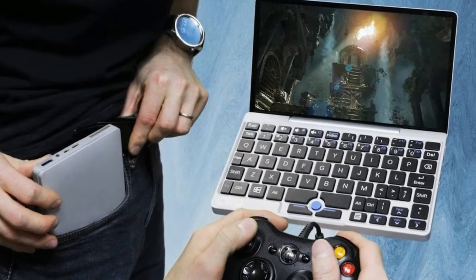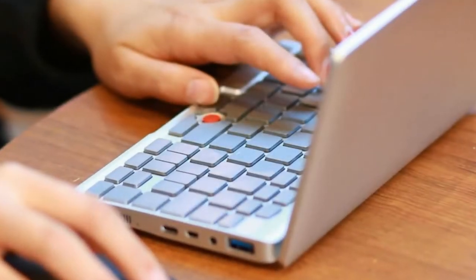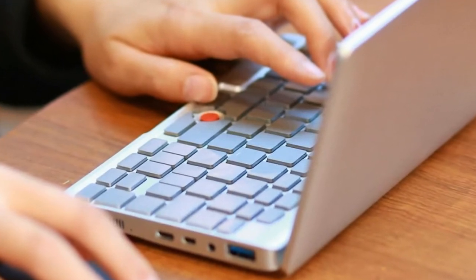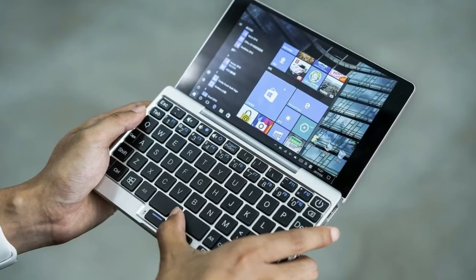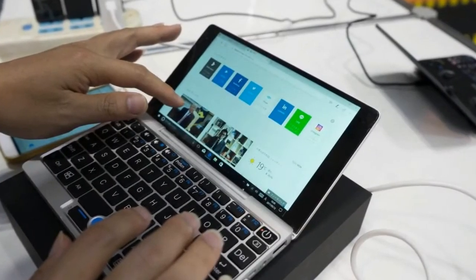Performance is also helped by 8 GB of LPDDR3 1600 memory and 128 GB of storage, albeit eMMC rather than SSD. The balance between capability and efficiency is spot on. Although claimed battery life is 12 hours, this is more like 7 hours in reality, which is still extremely impressive.